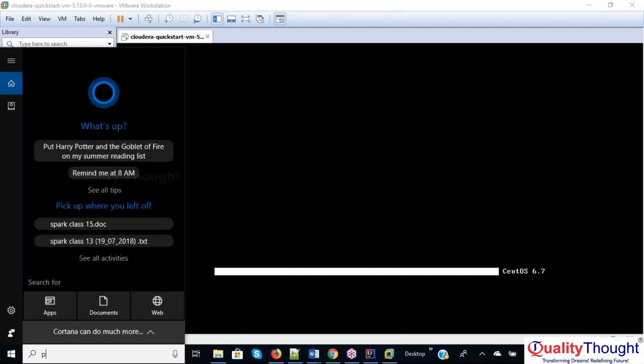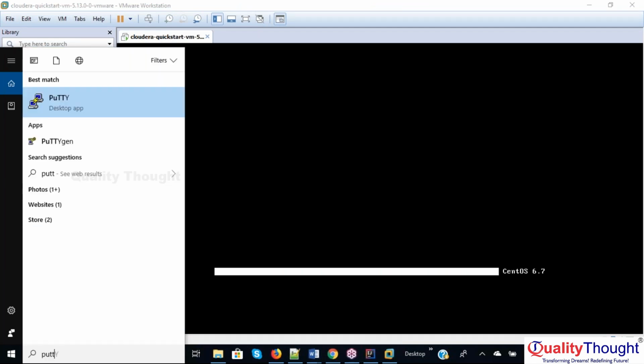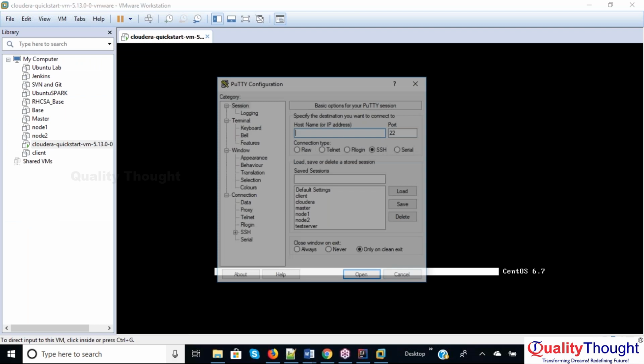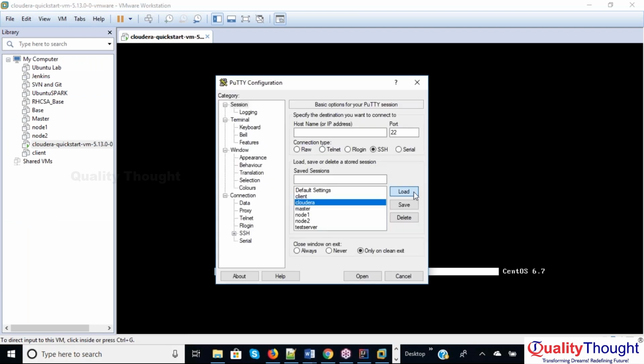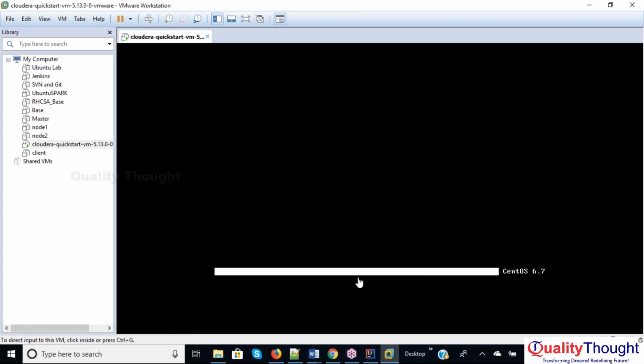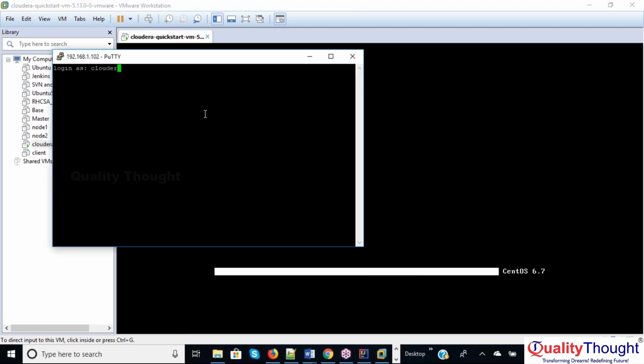Let's start PuTTY. And this is my Cloudera system. Let's click on open.